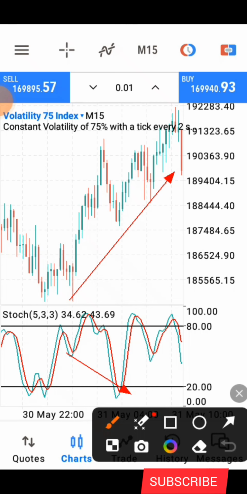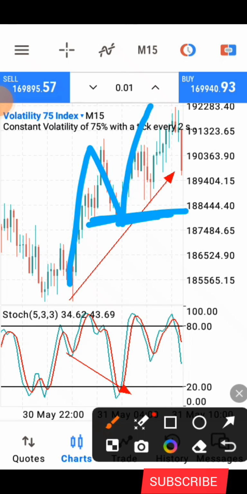You see that price is making higher highs, going up, coming down, going up, right? No candlestick has come to break below this structure here. Now on the indicator window you see that it's making a higher high also here, but now this indicator came to break below this recent structure here. It breaks below it.